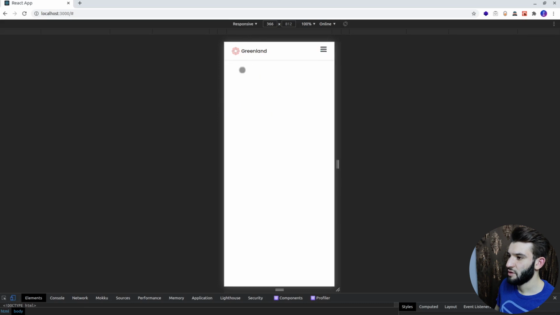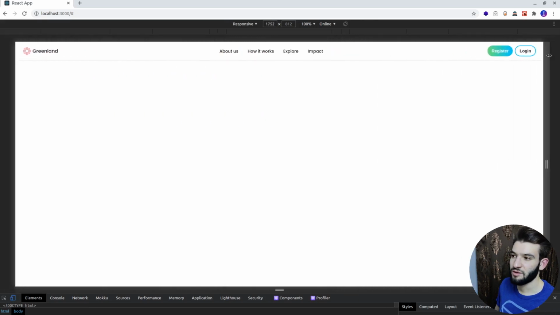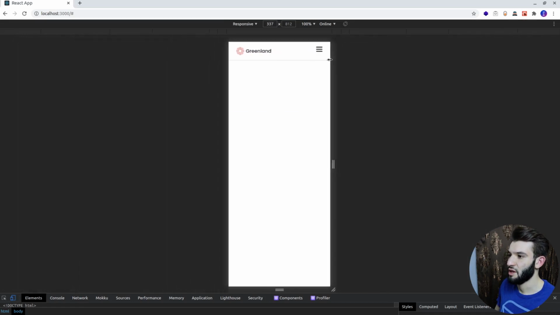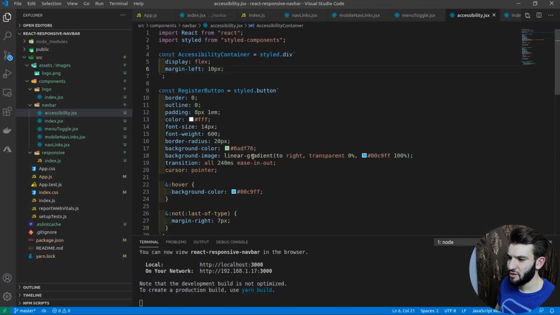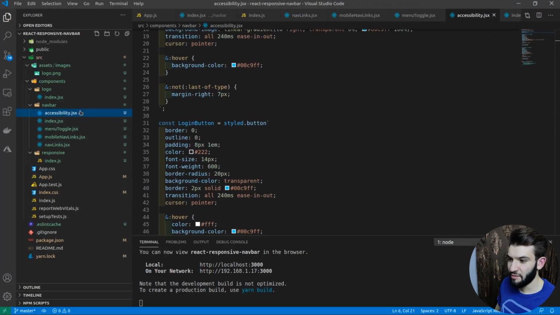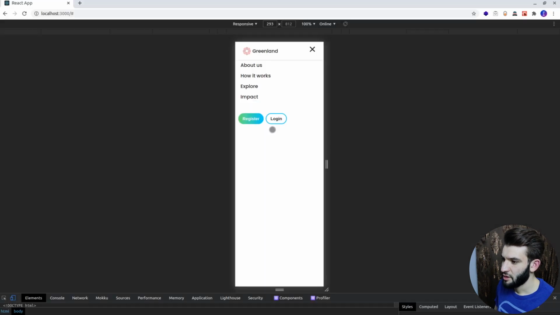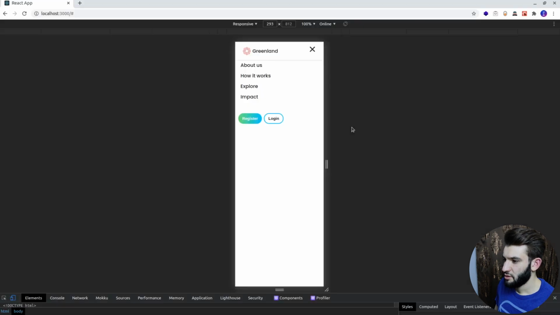You can try it out on that, and it should look absolutely amazing with the menu and everything. The menu goes all the way out, and even the menu disappears, removing it out of the way and making it look a little bit better. We can also change some login buttons in here. They look a little bit bigger than they should be. So I can go ahead and change this to 13 pixels as well as this one. It feels bigger and we don't want that. So I think they should look a bit better right now.